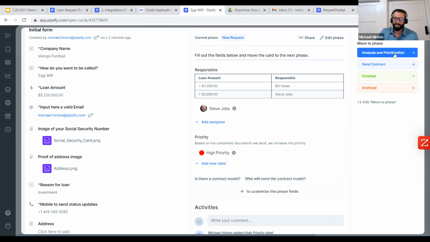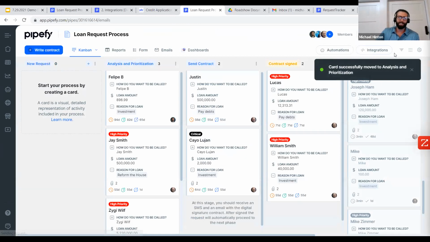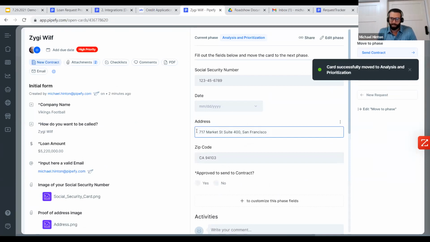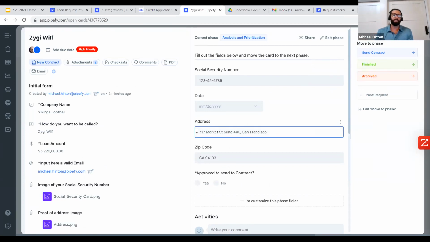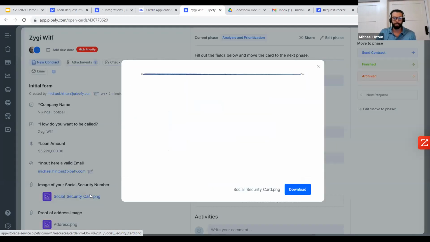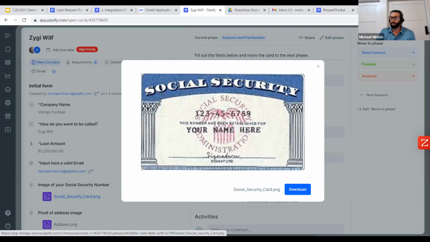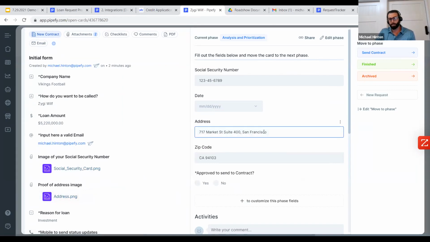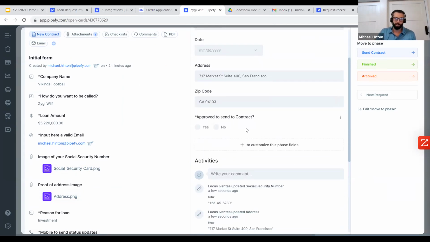And then as you go forward within this process, you can start to see different pieces of material, different ways that Pipefy is now streamlining your process. So here you can see that the social security number has already been transcribed through the OCR technology. See, the social security is 1, 2, 3, 4, 5, 6, 7, 8, 9. You see it here. And very similar for the address has already been transcribed as well. So again, taking away some of that human error that might be happening is being done already within Pipefy itself.